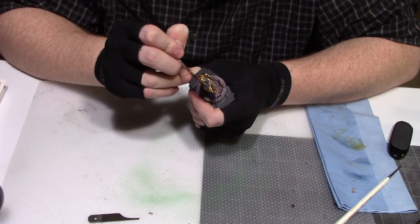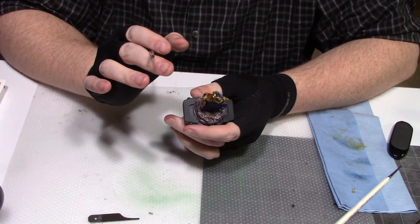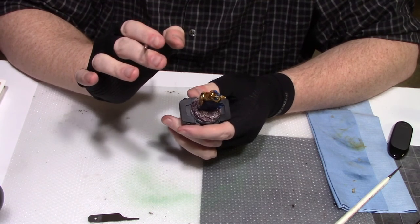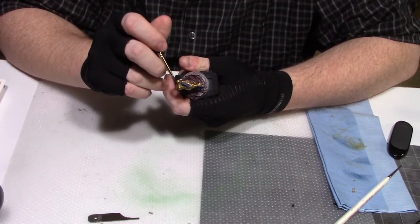All right. I got most of this washed. I'm going to go ahead and double check everything and make sure it's all washed and not too shitty, and then we'll come back for some close-ups, and we're almost done. Be back in a minute.